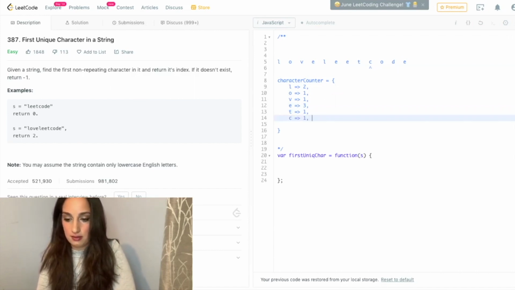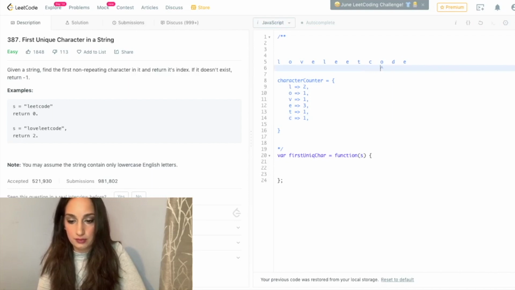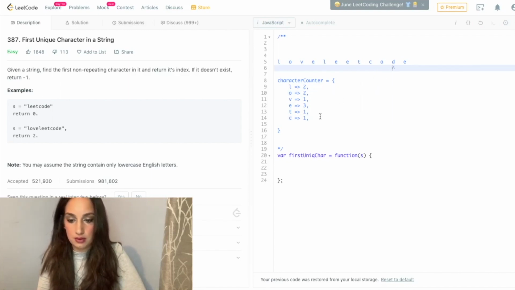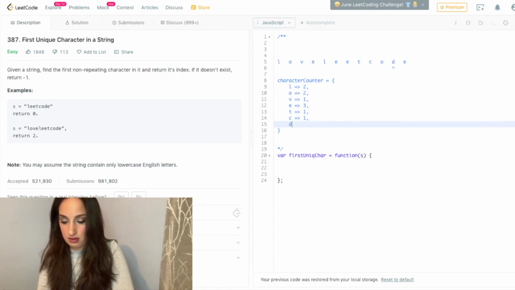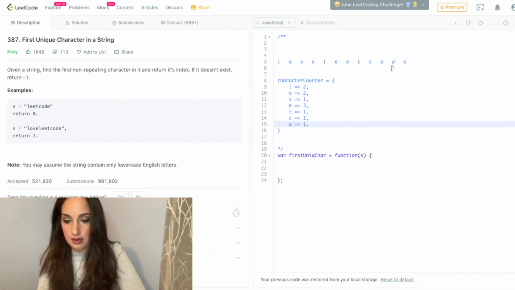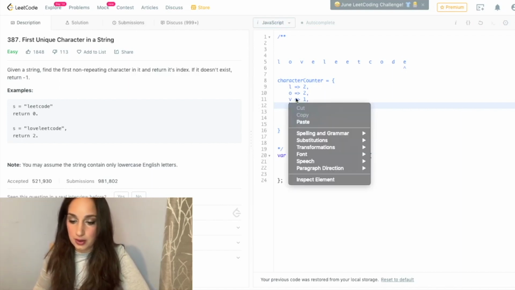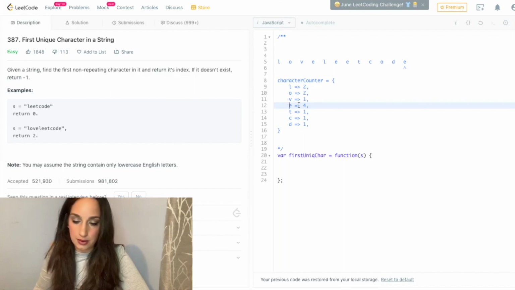C, 1. O, 2. D, 1. And then E is right here, so increment its value by 1, so that'll be 4. So E appears 4 times, L appears 2 times, O, you get the idea.